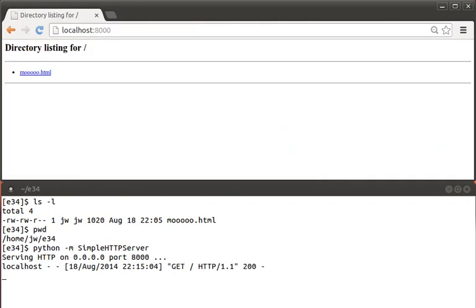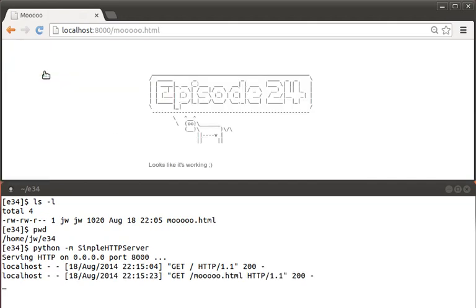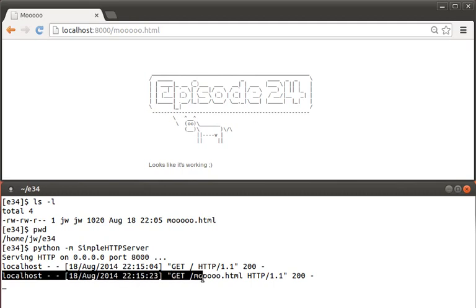As you can see, we're serving the directory out, and it corresponds to the directory down here. We can then just click on this link and see the file contents. It's as easy as that. Then down in the terminal, you can see that it's giving us logging data about who's accessing the site and what they're looking at. My personal use case is that I want to quickly and easily share files that I download with other computers on my network.